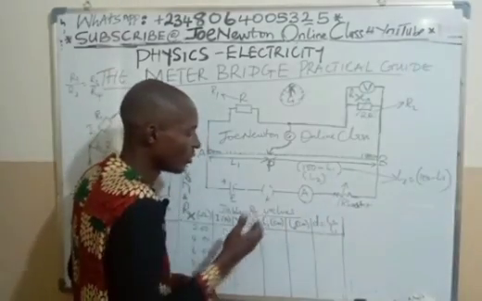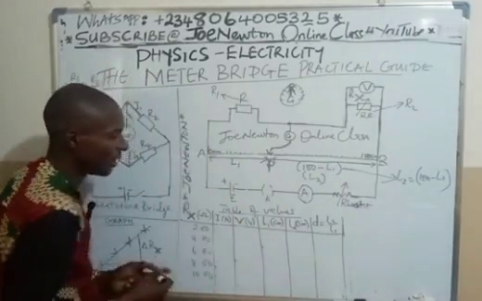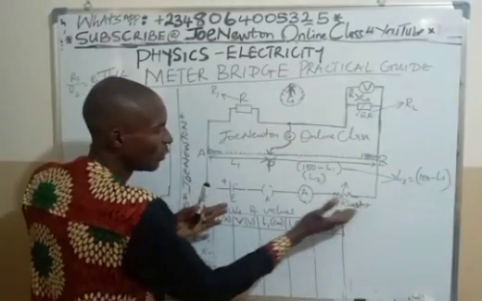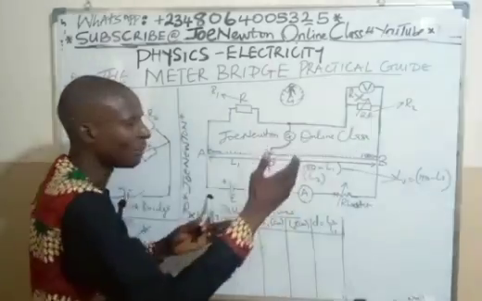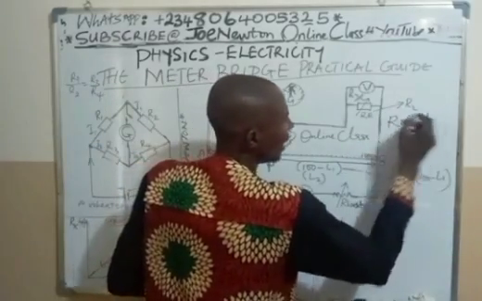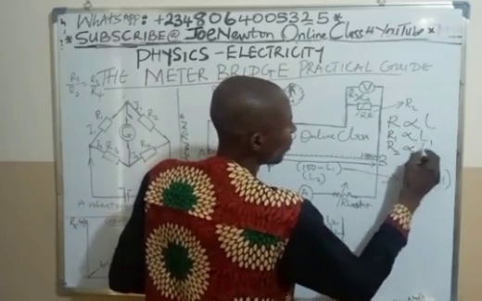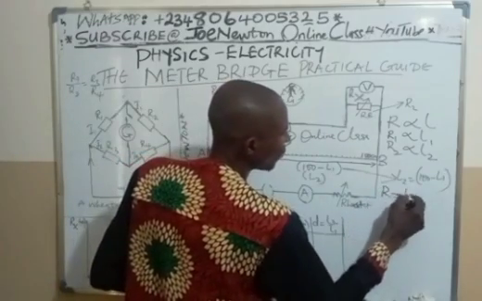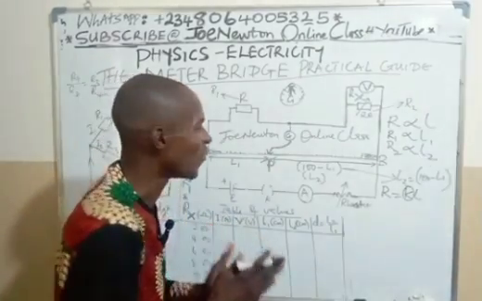You vary the current, you record your current in ampere, then you record the voltmeter reading, then you record your balance point here. So as you are changing the resistor, these things will be changing. The current will be changing as you vary it, the voltage will be changing as you change the resistance in the resistance box, and the length will be changing, because remember that R is proportional to L, which means R1 is proportional to L1, and R2 is proportional to what? L2. So ordinarily R is equal to KL. K is the constant of proportionality, which depends on the nature of the wire.